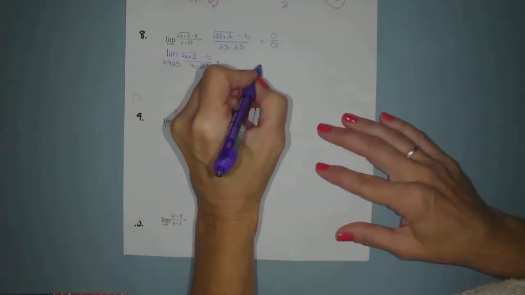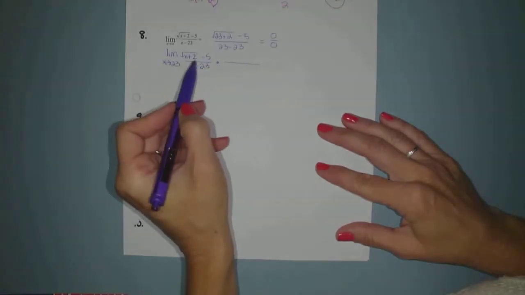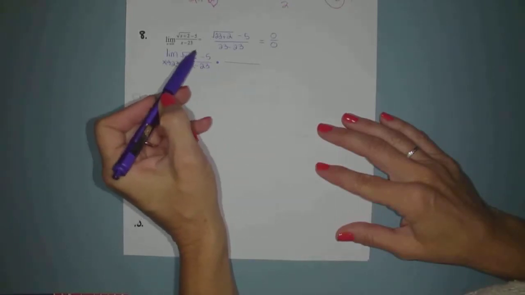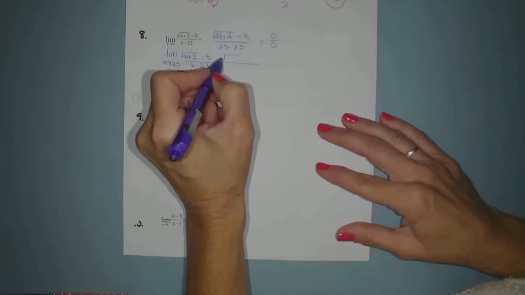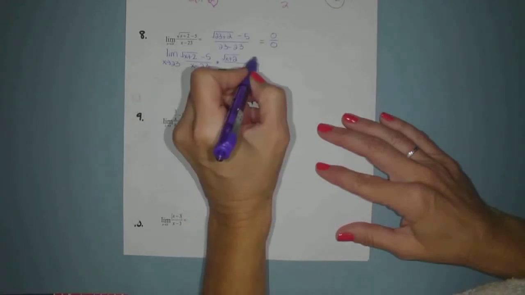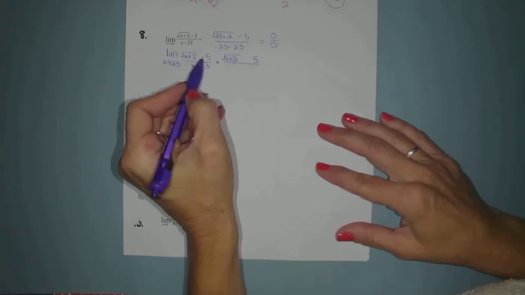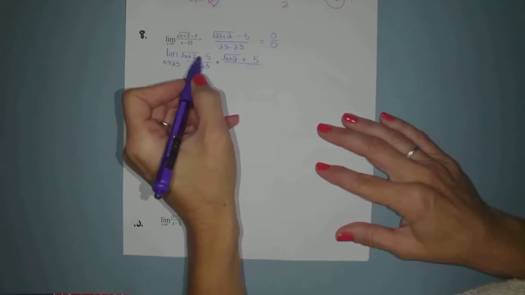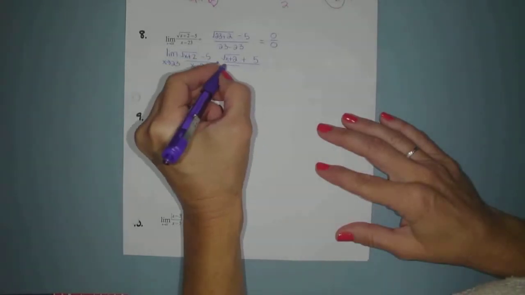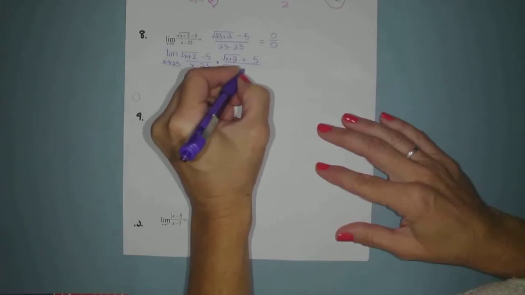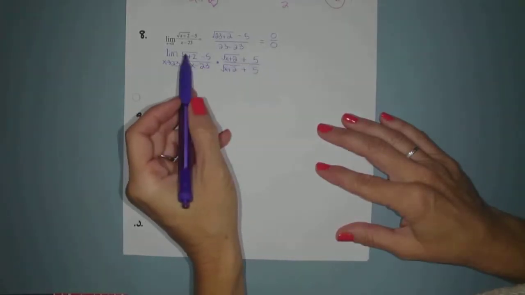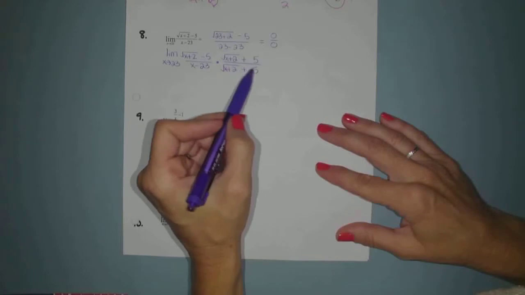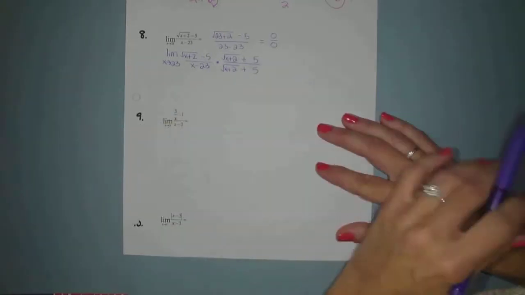And I'm going to multiply both the top and the bottom by the conjugate of the numerator. Now, the definition of conjugate is we're going to keep this exactly the same. So we're going to leave the square root of x plus 2, and we're going to leave the 5. But we're going to change this minus sign to a plus. And these two are now conjugates of each other. I'm also going to multiply the bottom by the same thing, so that I'm not changing the value of the problem, just the way it looks. Because if you look here, this divided by this is 1. And when you multiply by 1, you're not changing the value.